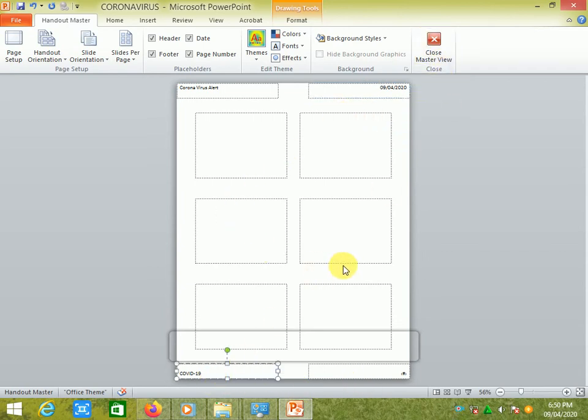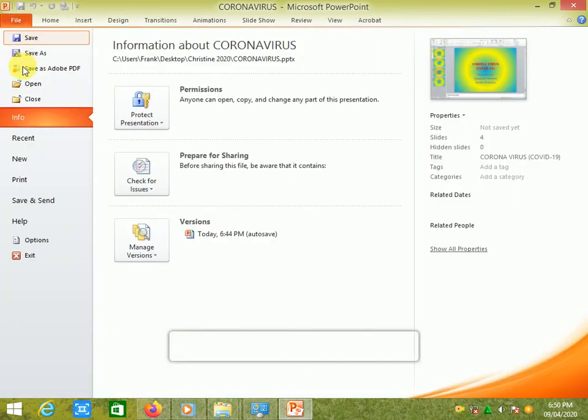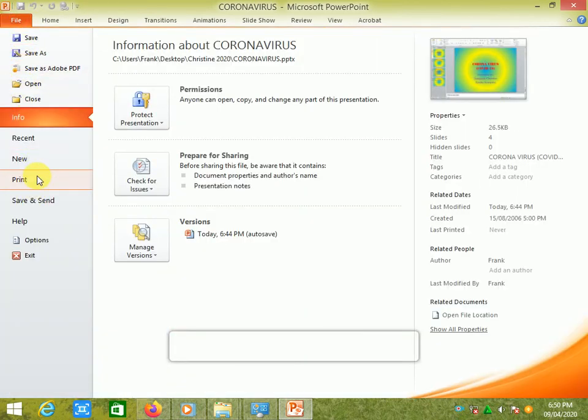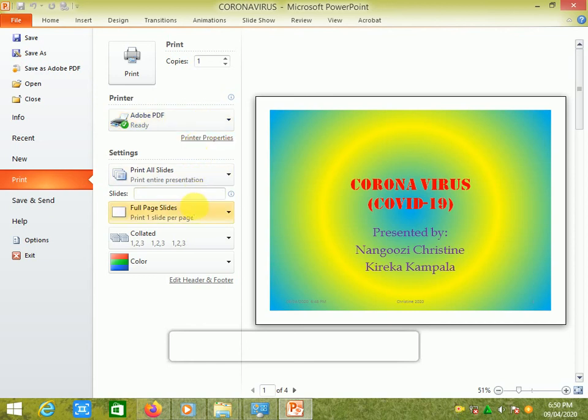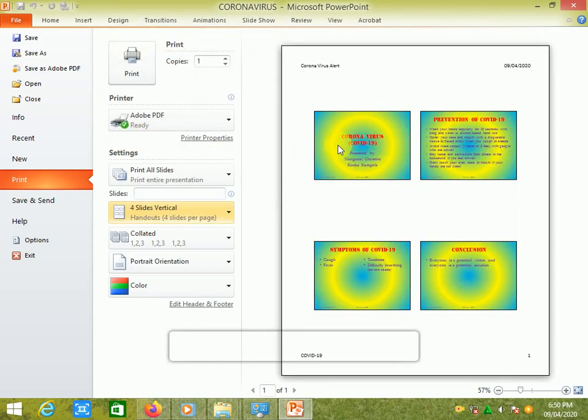Now this is the handout where more than one slide is printed on a single page, and you can select from here that I want 4 slides per page. Then you close and come to the print preview and see whether this has come out the way you want. You select 4 slides per page. So this is what we call the handout.